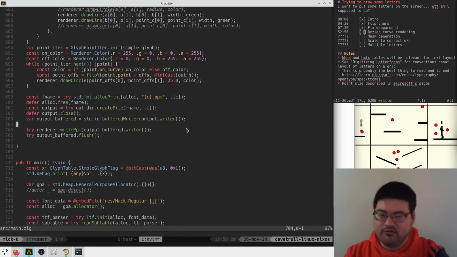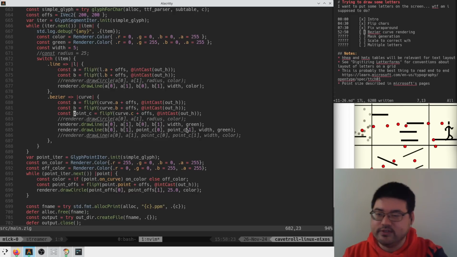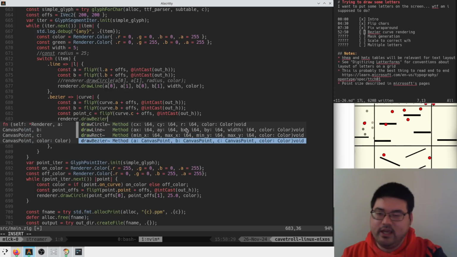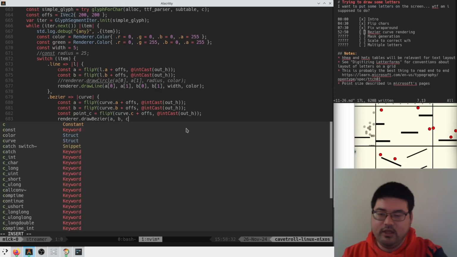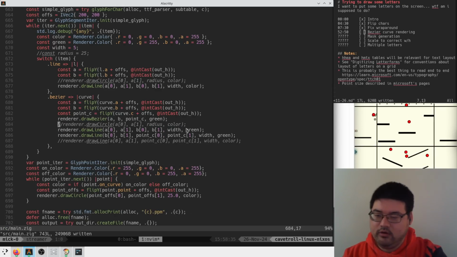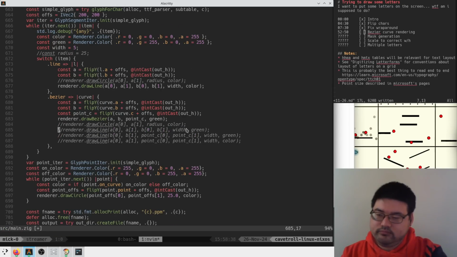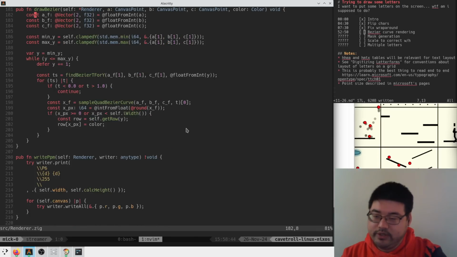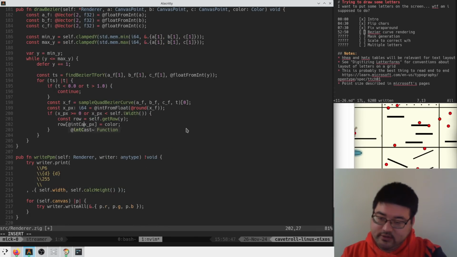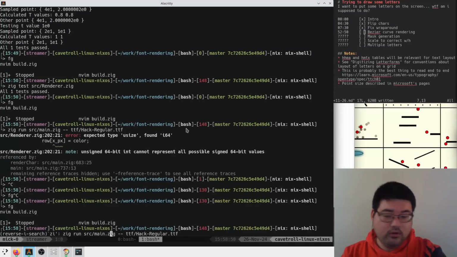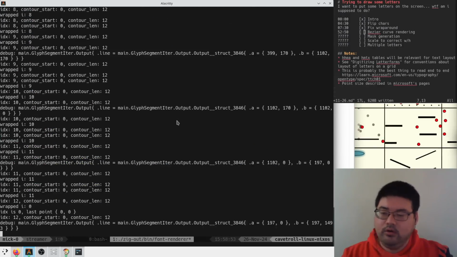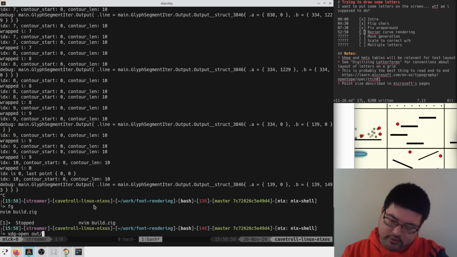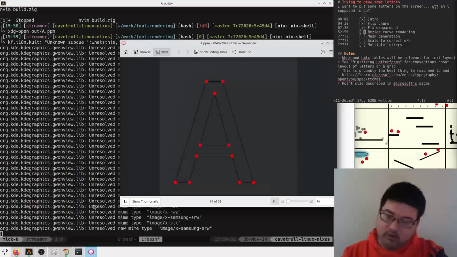What do you think the chances are that we can draw some Bezier curves? Draw me a Bezier, please. A, B, point C, green. We do need this thing to be an int cast. Can we just do one, output a PPM? Okay, so A is fine.